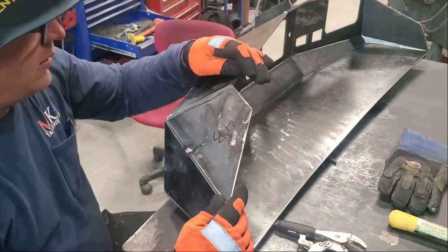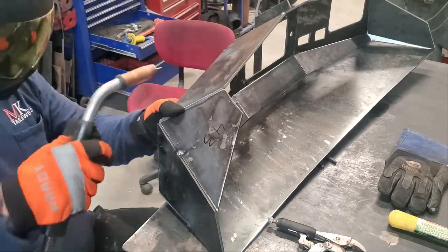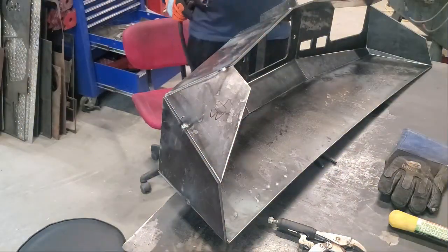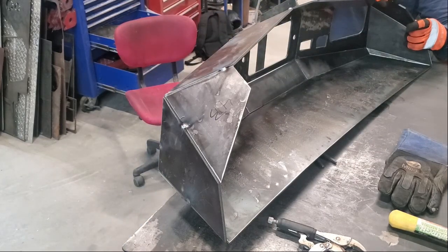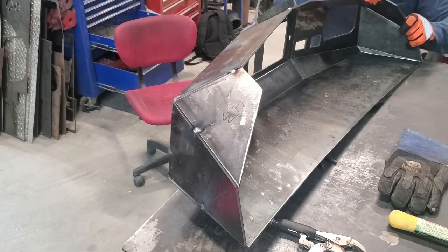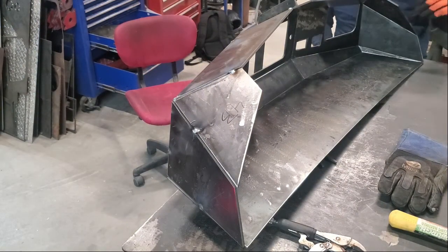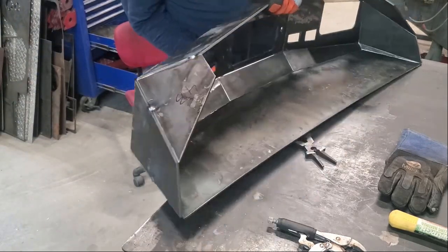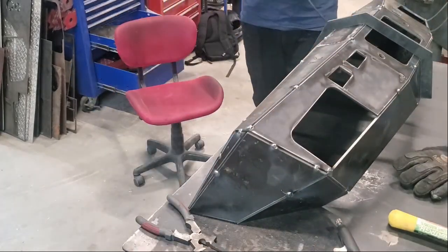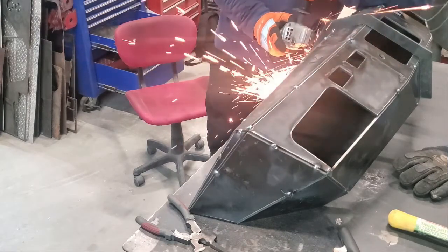You can get an idea of what this bumper is going to look like. I want to talk a little about the file — we're really happy with the end results. There is an opening for the winch cable and nothing on the top, and we decided to keep it that way since that's how the DXF files came. I'm sure it's designed so you can make your own width and depth cut on the top. We cut it exactly as the DXF files came to see how it turned out, and at a later time if we add a winch we'll just cut whatever we need.